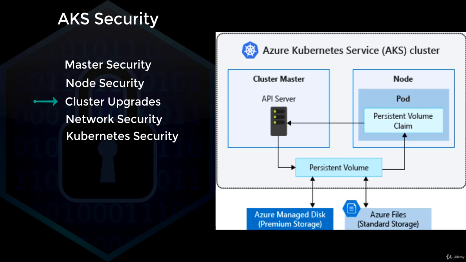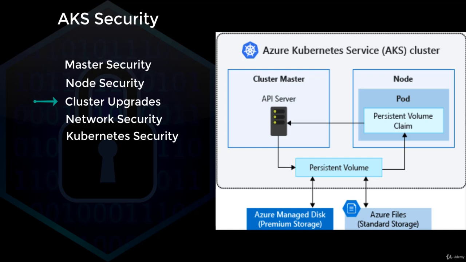What about cluster upgrades? For security and compliance purposes, it's important to use the latest feature sets that are available in the AKS cluster. Azure provides the required tools to orchestrate the upgrade of an AKS cluster and its components. There have been different versions of Kubernetes in the past, and these upgrades keep happening depending on how the cloud provider would like to manage it. It's important to have the Kubernetes version at the latest level. The upgrade orchestration includes both the Kubernetes master and the agent components.